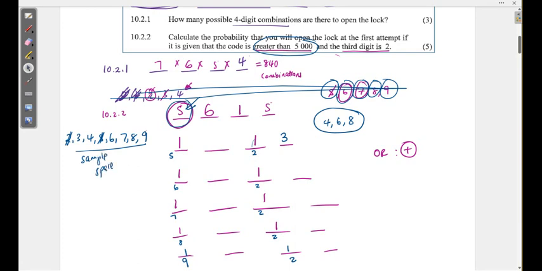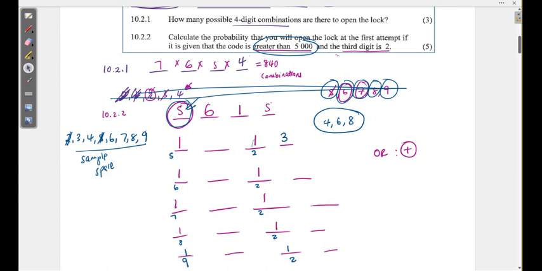Now, in your sample space, you already know that here should be 5. That is why we have 1 here, to say you have only 1 option there. We know that here should be 2. That is why we have 1 here, to say you have 1 option left. When you do that, you are crossing out numbers in the sample space, reducing your sample space. Now your sample space has how many options? 1, 2, 3, 4, 5, 6. You have 6 options. I get it.